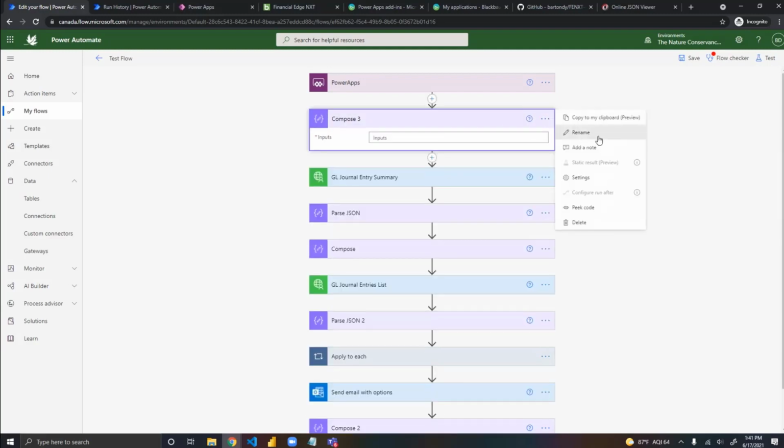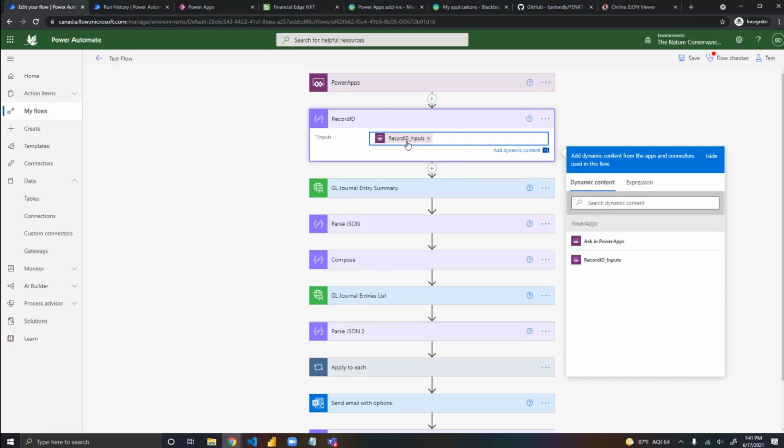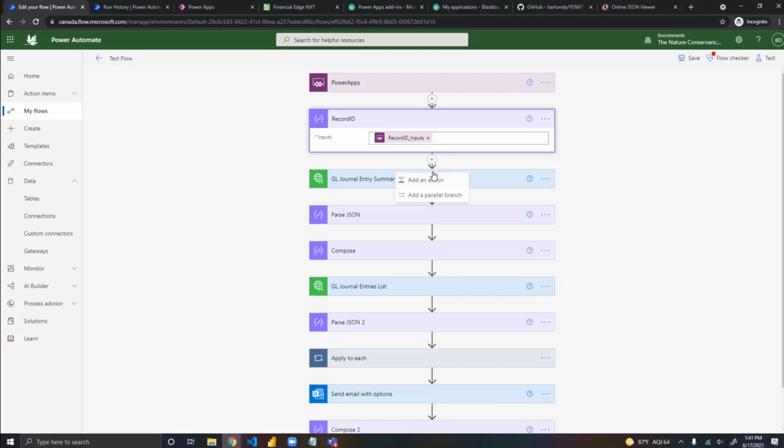And this time we're going to rename it to record ID. I don't know, whatever you want to call it. And just again, spelling is typically pretty literal, so it's good to stay that way. So we're back at this. But now it's going to say record ID underscore input. So that looks a little better, right? If we're going to be passing things between apps and Automate, that's a little bit cleaner.